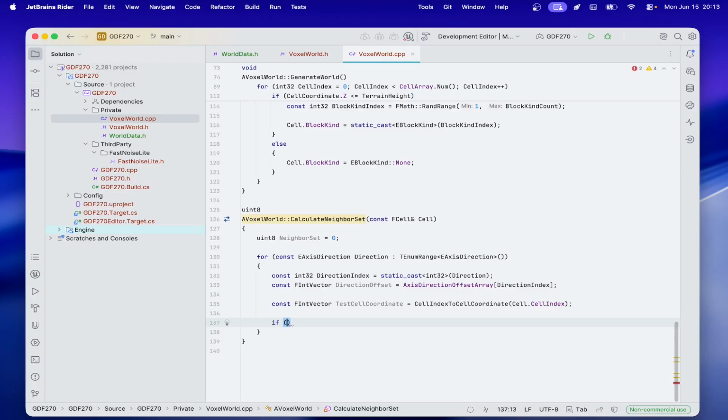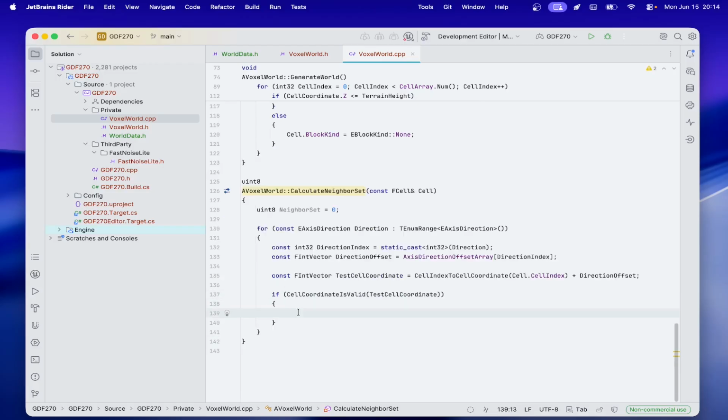To do this, we just need to add the direction offset that we looked up to the cell coordinate to find the neighbor coordinate we are trying to test. If this is a valid neighbor cell, then we can get the cell object using our new getCell function. And if this cell is any solid block, then we will set the bit associated with this direction to be true, because we have found a neighbor in this direction that will block the face.